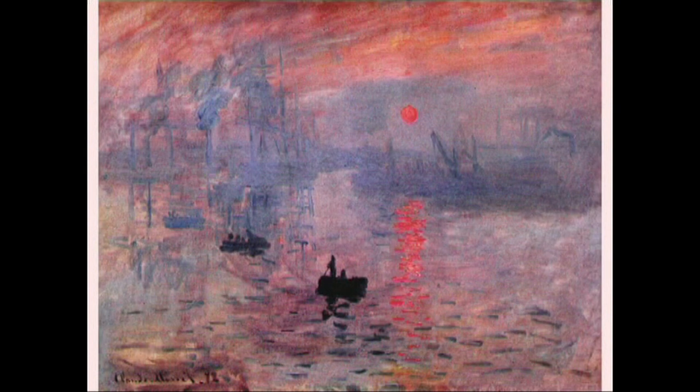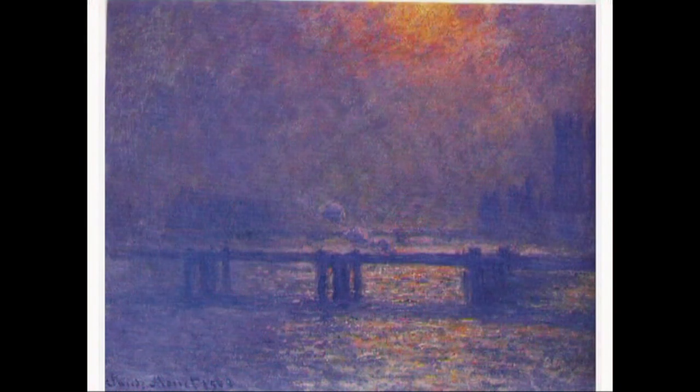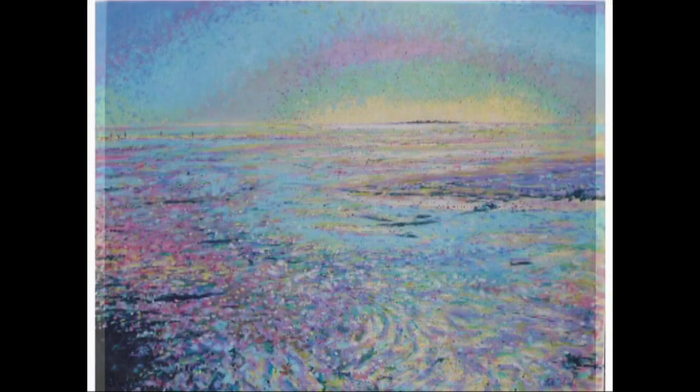Here again we see the blues, the cools and the warms of the sunset, and the effects of light, just brush strokes softly blending into the background rather than lots of detail. This haziness of these effects of light, look at the way that sun shines pink against those purpley blues in the foreground. The oranges come through.